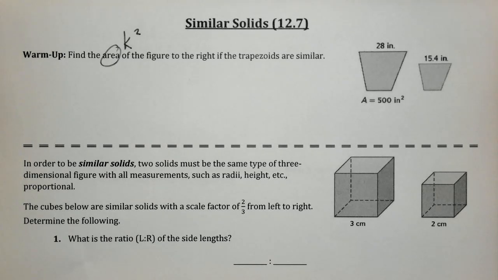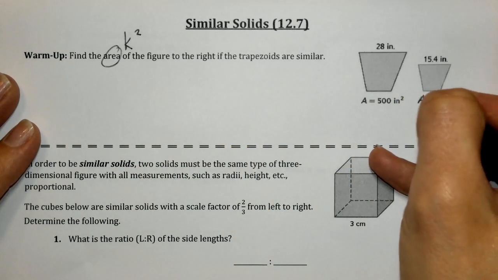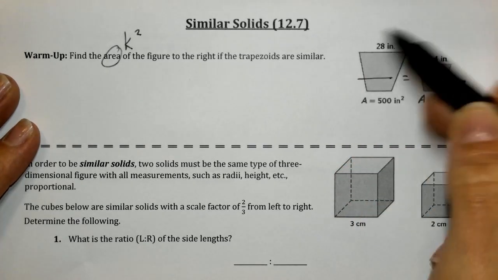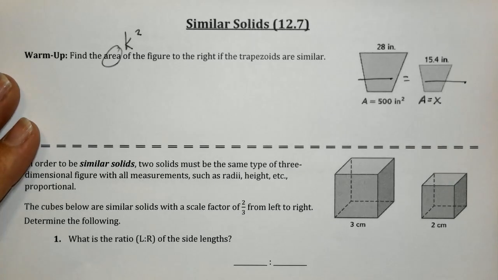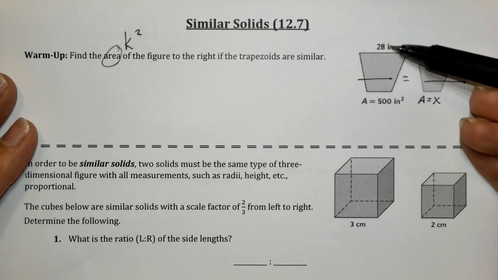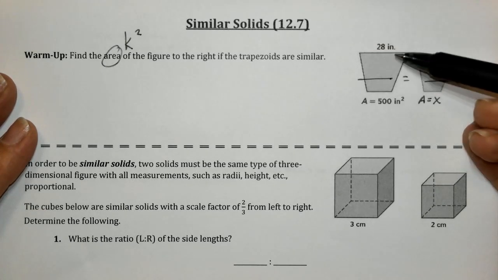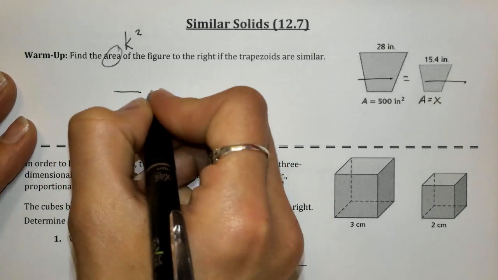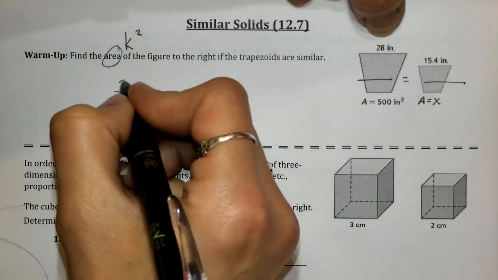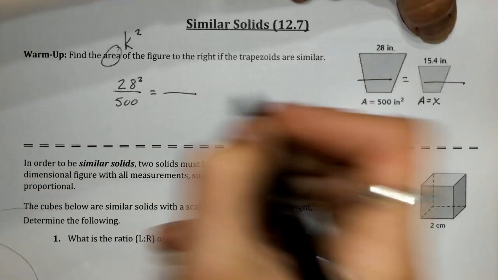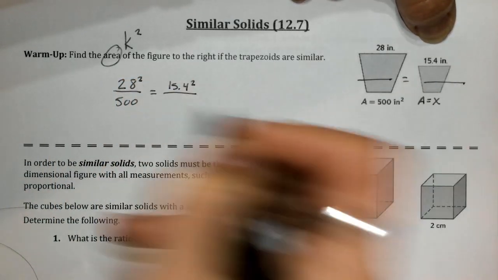I like to do side over area equals side over area, because here we're going to find the area of this new trapezoid, and the reason I like to do it is because if you draw on a fraction bar equals fraction bar, you almost have your proportions set up here for you. Now when we talk about area, area is units squared, side length is not. So these inches, the ones that are in one dimension here, we need to square it to match that area. So when we set up our proportion, we're going to take the 28 squared over 500, and that'll be equal to 15.4 squared over x.